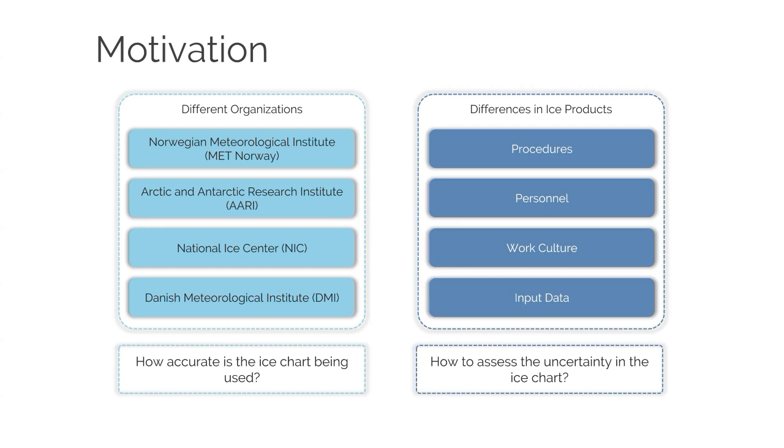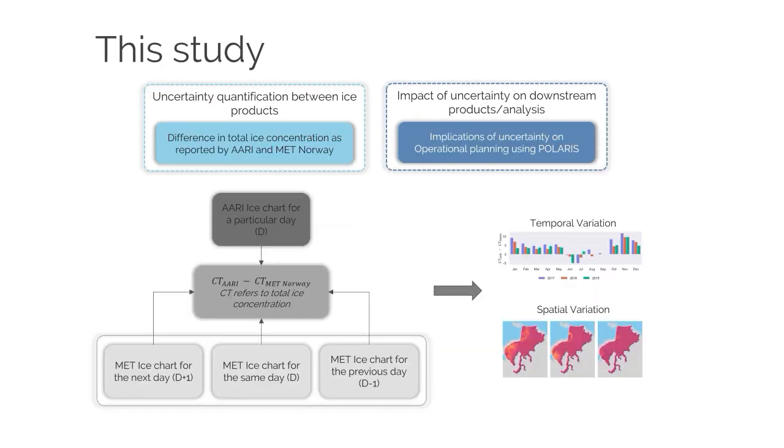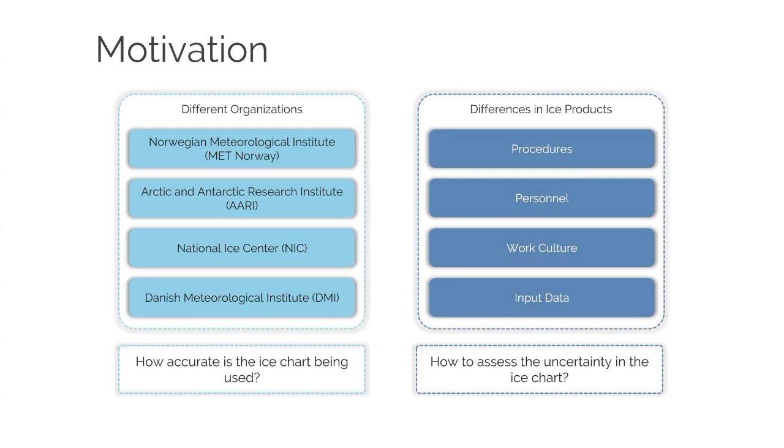It could be that some people create sea ice charts differently than others. So let's say you have 2 doctors, they're reporting the same thing, but they have different experience, so they do it differently. That's an uncertainty in your data. The work culture is different. A data set made in India would look very different from a data set made in Norway, which would look very different from a data set made in the US. So that's also a source of uncertainty. Input data: if you have good input data, you get better reports. If you have bad input data, well, bad outputs.